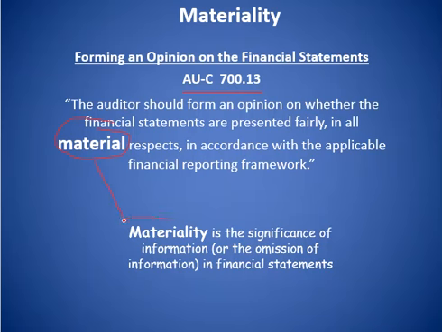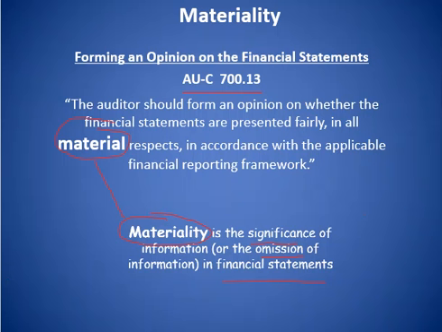And we can see materiality is the significance, in other words, the importance of information or the omission of information in the financial statements. And remember that not only includes the balance sheet, income statement, statement of cash flows, but that includes all the notes to the financial statements. So if something is material, that means it's important to the users of the financial statements, or its inclusion or its omission.